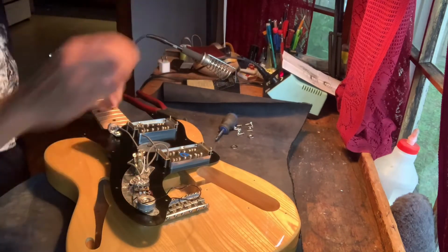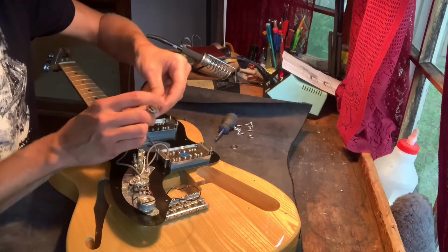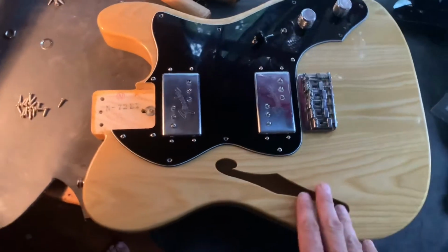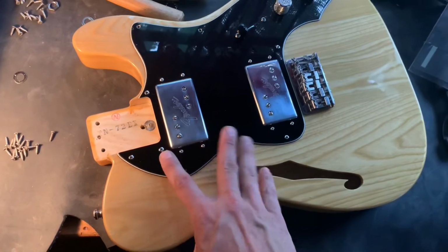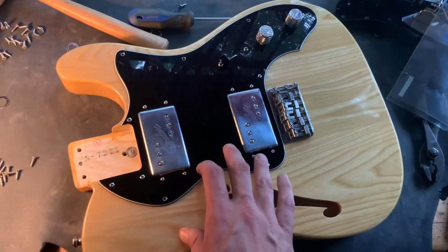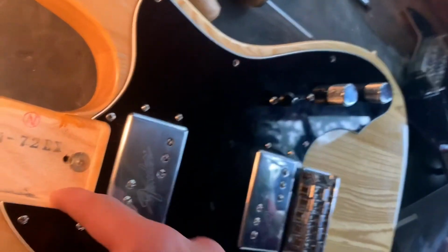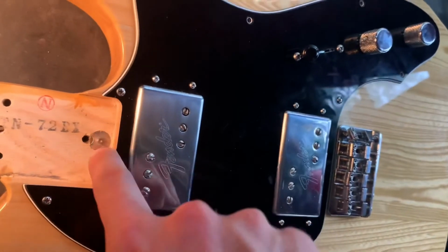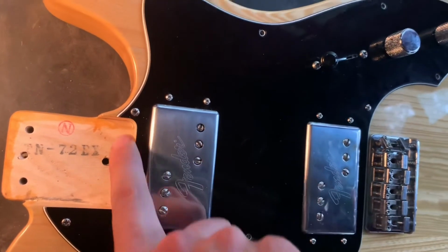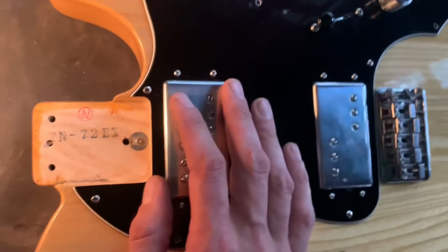Okay, put this all back together and restring it, and we'll hear some more audio clips. So I hit a snafu installing the new pick guard. This is an aftermarket guard, and even though it was custom cut for a Japanese Fender Thinline, the neck pocket still isn't correct. There's a little bit too much material, and that's causing an issue with the fit of the neck pocket. So I don't know. I've got some hobby files. I'm going to see if I can file this plastic. Otherwise, I don't know what's next.